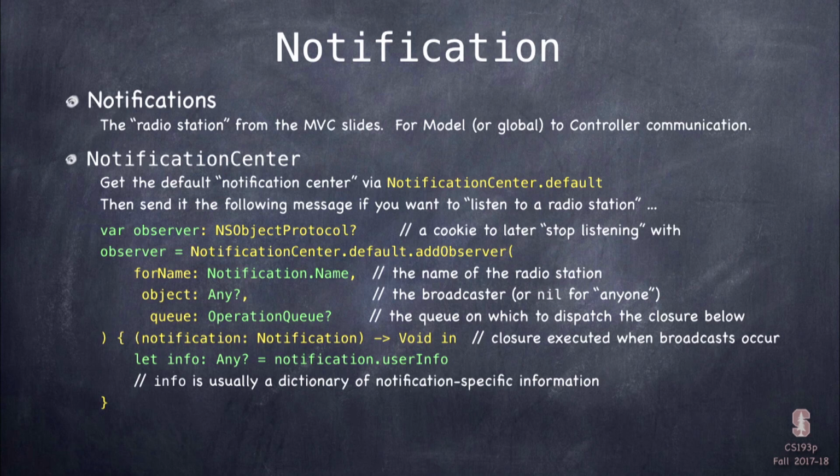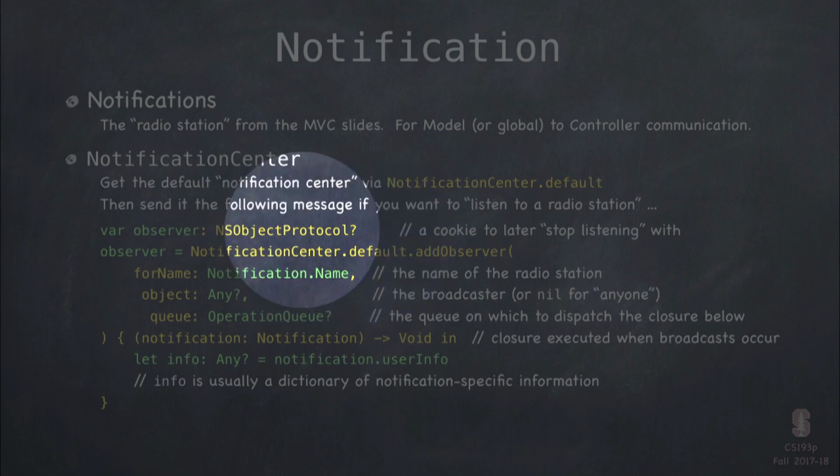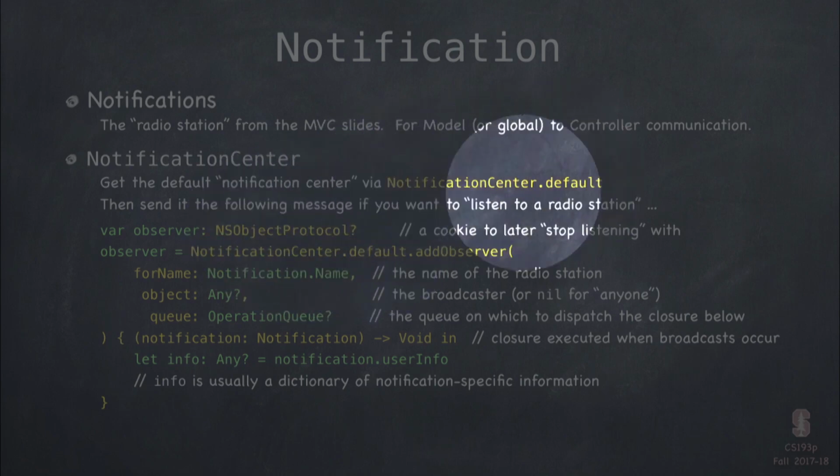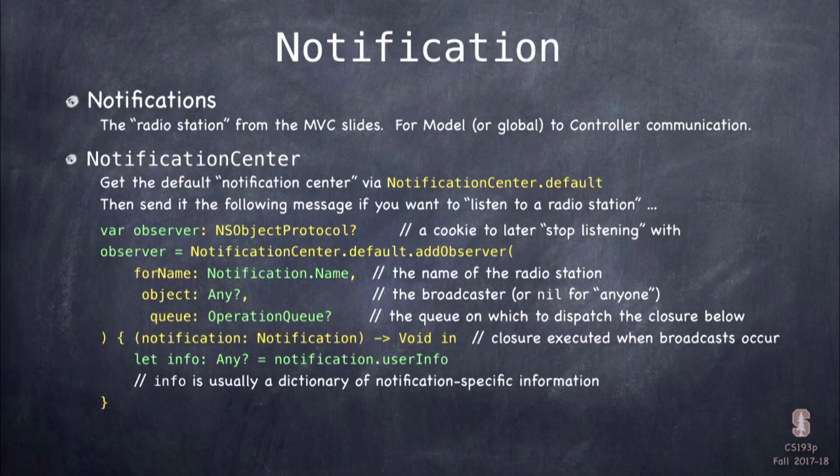All right, so this is what the function to say I want to listen to the radio station looks like. This code you see up right here. All of this stuff is done via this thing right here, NotificationCenter.default. You see that NotificationCenter.default, and I'm using it down here. So NotificationCenter is a thing that you use both to sign up to listen to a radio station and to broadcast on a radio station. And we always just use this default shared instance of it. Okay, it's kind of like user defaults. Remember that one? We had UserDefaults.standard. We just used the shared one. Same thing here.